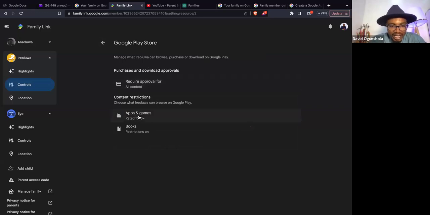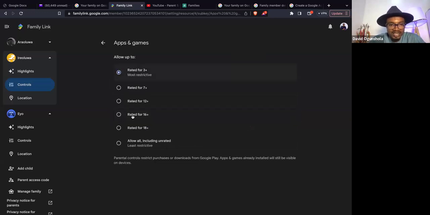Now, apps and games rated for 3+. This is what I was talking about. You can set rating 3+, 7+, 12+, 16+, 18+. Least restrictive means they can download any app that is rated up to 3. So if the app is permitted to be used by a child up to 3 years, they can download it without permission.